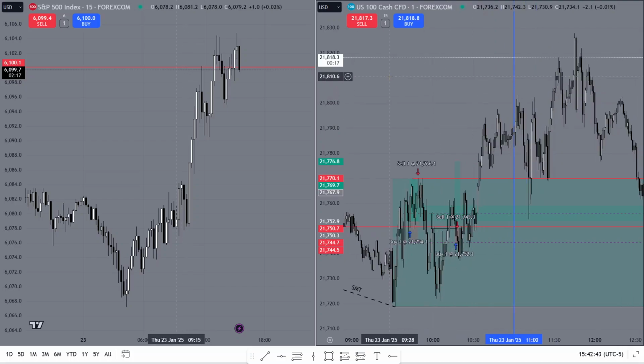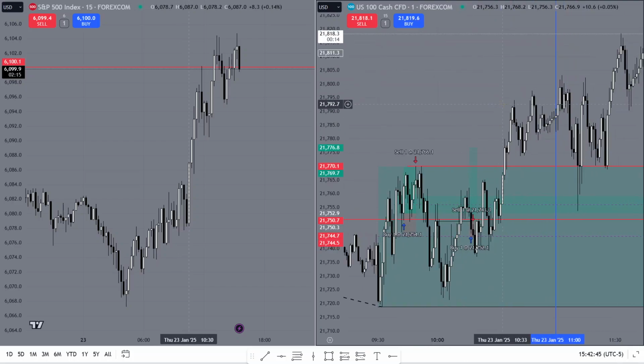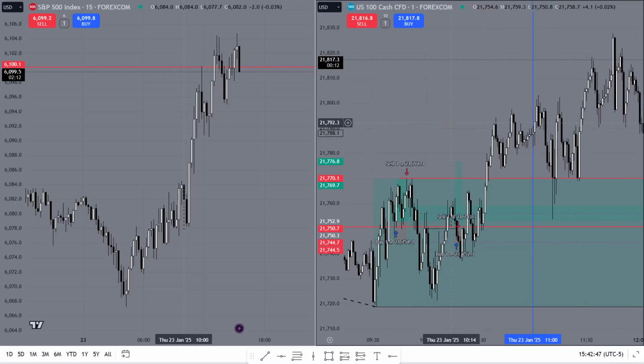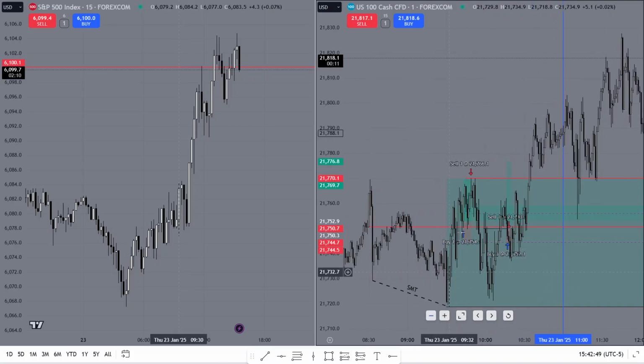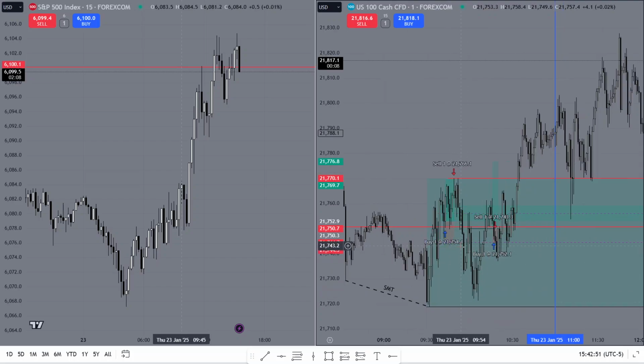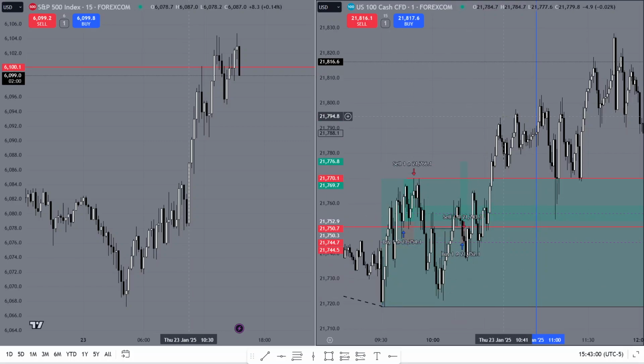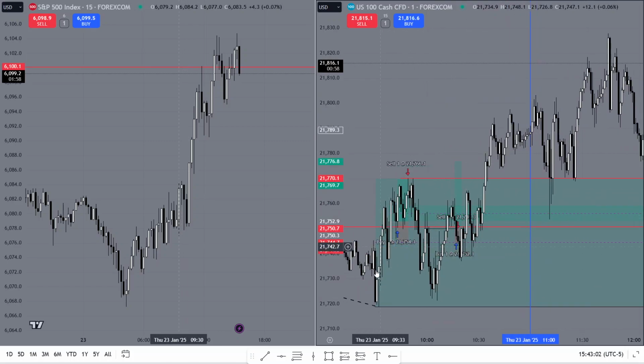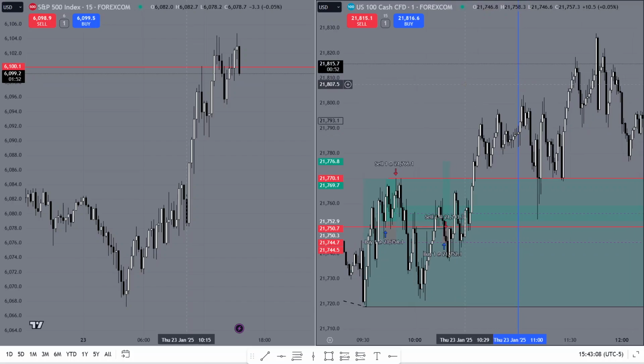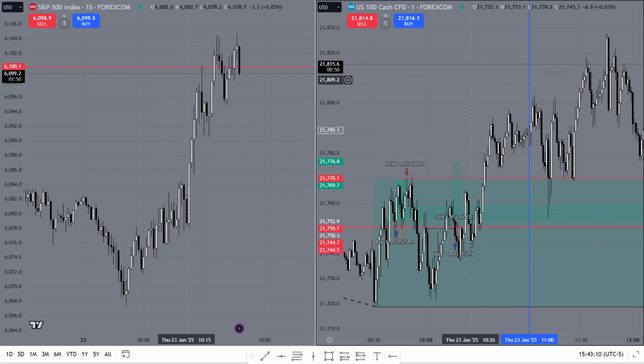So ICT talked about this, and I'm gonna rephrase it and restate it. Anytime you have a dealing range like this, and we don't clear the low, see how we don't sweep the low, and we continue higher, every time we do that, this entire piece of price action becomes a balanced price range. That right there is real important. You need to know this stuff.